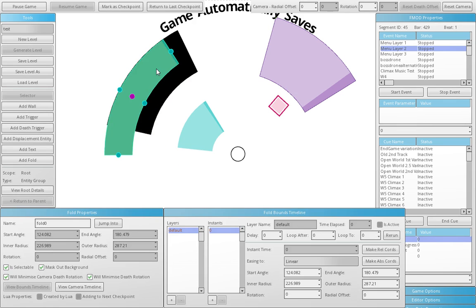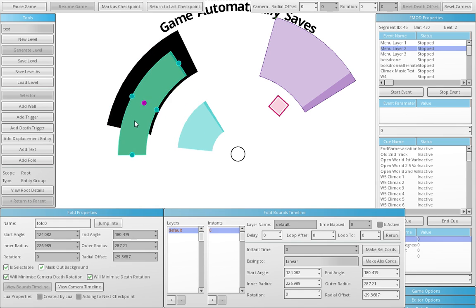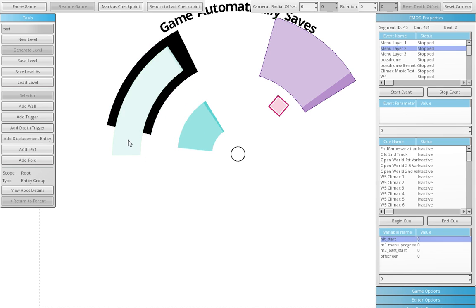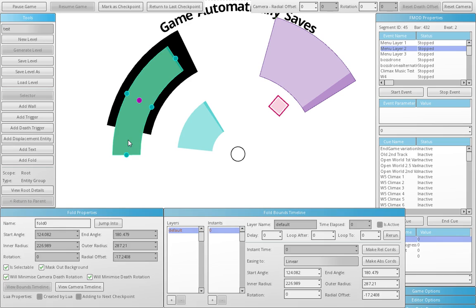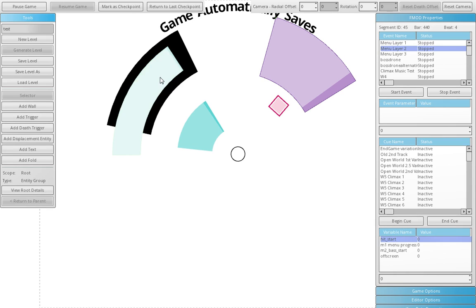So folds are a little bit of a weird kind of entity in Expand. Firstly, they are used to mask out space, but they're also used to bound space as well. So what you see here is you see a fold, and that fold has been chosen to mask out the background, right? And so it just is cutting out that space there. And as a player, I can go through and jump in here. And that's really, really cool.